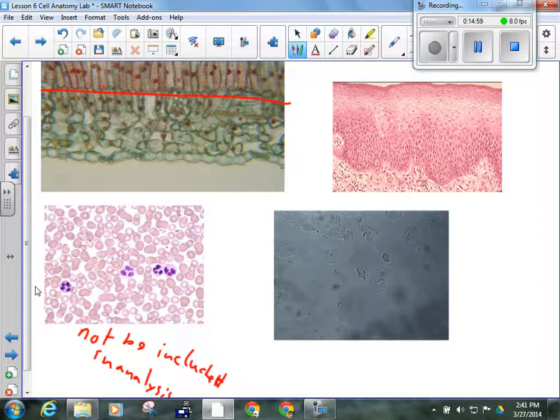One other tip with the cheek cell. You may need to adjust your lighting to see them, to make them stand out, and not just the brightness on the little rheostat, but that little tab that's underneath the stage that a few of you were kind of playing with the other day. When you close that off, it will increase the contrast of the slide. That means make light and dark stand out more, and the cell will literally jump out at you when you do that. So if you're having a lot of trouble seeing it, close that off and you'll really see the contrast pick up, and it'll be a lot easier to see the cells then.